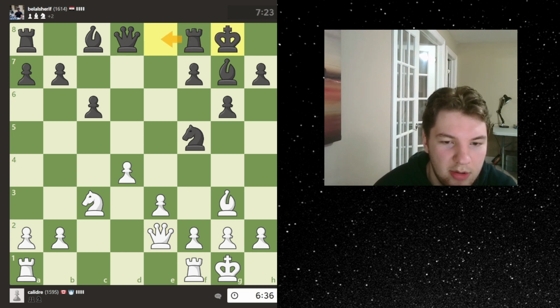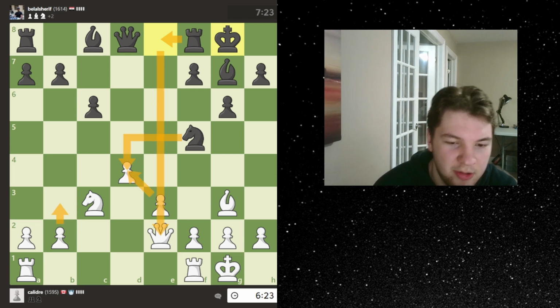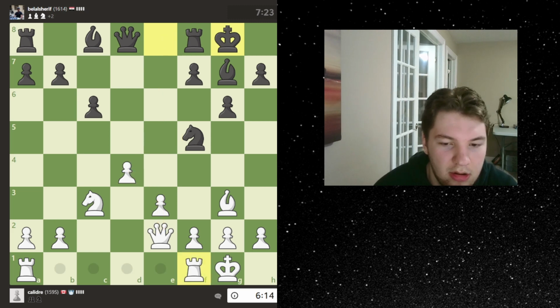Alright, so I don't want to run into something like this. So I think I might put the rook behind here, because he could do something like here, and if I just do a lazy move like this, then he can take here, and I can't take back because then I lose my queen. We're gonna put the rook here in the center.